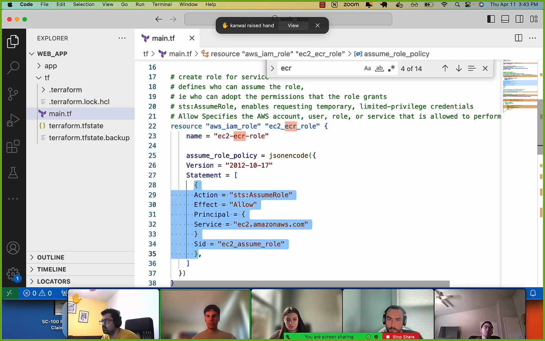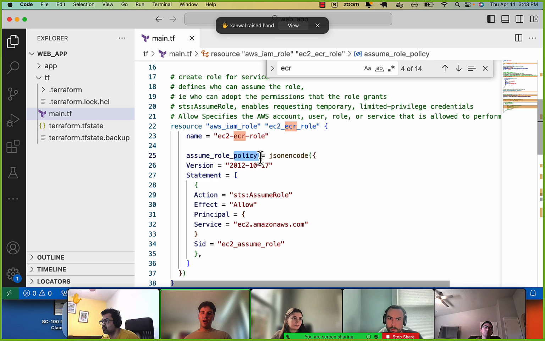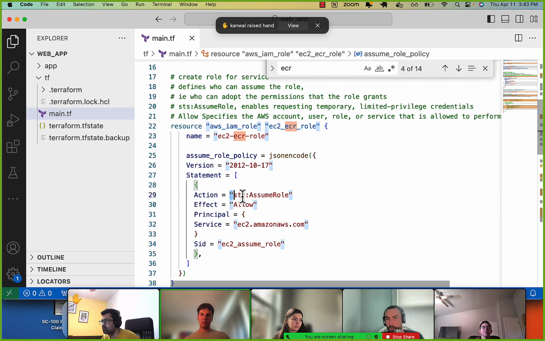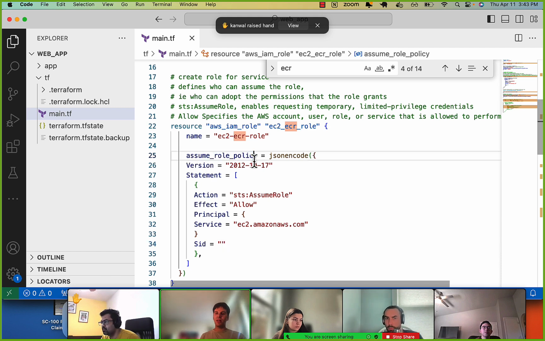So it's like, here, let's define a policy that has this statement associated with it. And what is the statement? The statement is allow to assume the role, allow any service to do it. And like I said, you don't need this. Terraform gives us this slot, this name, assume role policy, but I think in AWS, it's really just a policy.